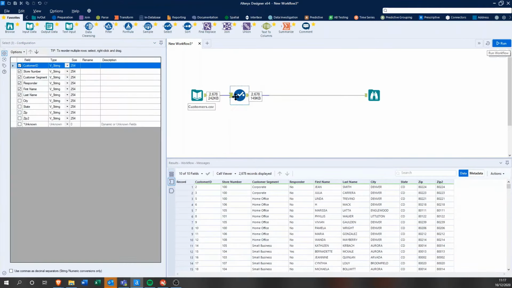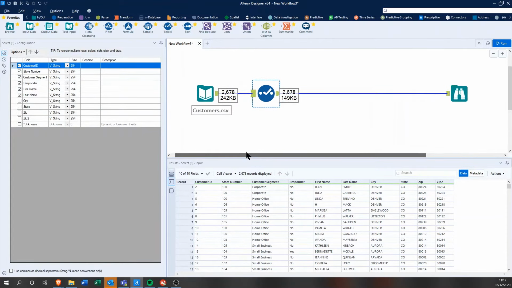Now what you notice here is, with the exception of the input data tools and maybe some of the endpoint tools, such as the browse tool here, most Alteryx tools have some sort of input and some sort of output depicted by these green icons either side of the select tool that we've got up on screen here.